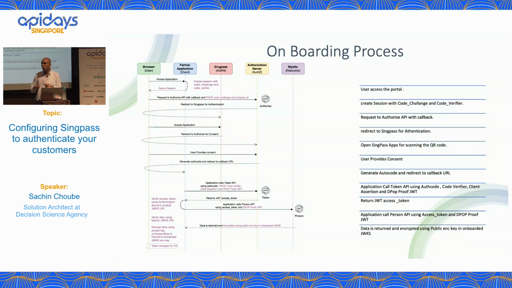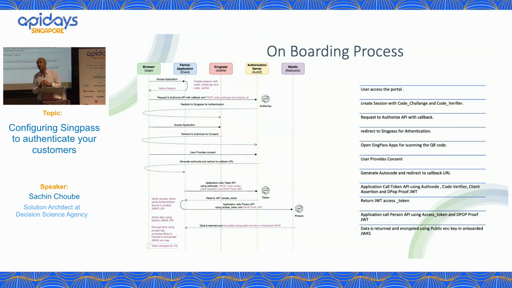Once you have the access token, you will make a request to the personal API. Once you make the request, it will give you back the data of the personal API in encrypted format. You will make one more call to get the key. After you get the key, you will decrypt the information and keep it.